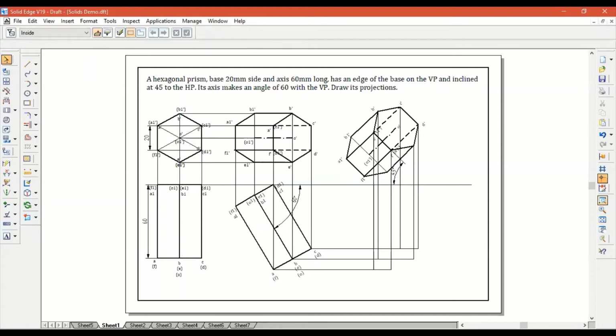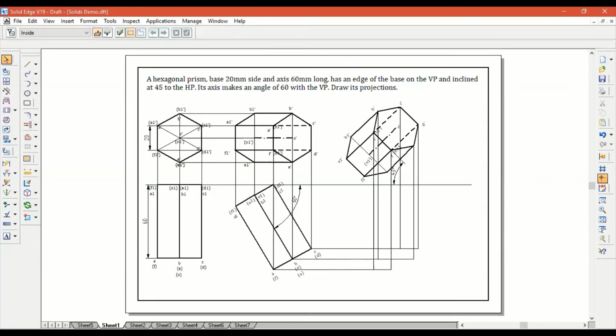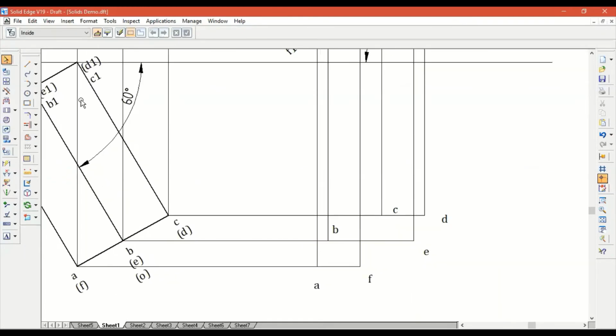Before I head further, I'm going to name all the points, and this is how I want you to do it in your exams as well. As soon as you finish one view, or rather one edge, one base, name the points. It makes your life a lot easier. A, B, C, D, E and F. The names in the vicinity are more than enough. Once you're done with this, make sure you finish the sketch right here.